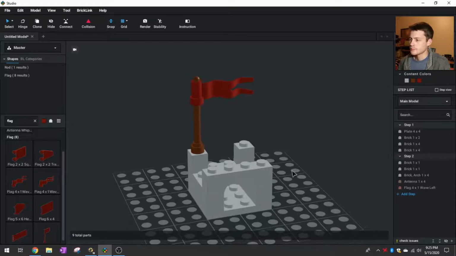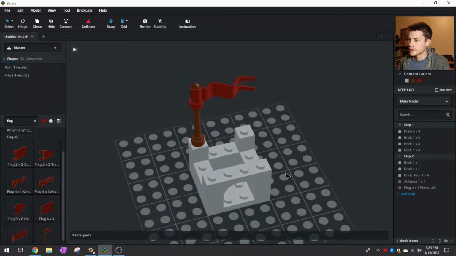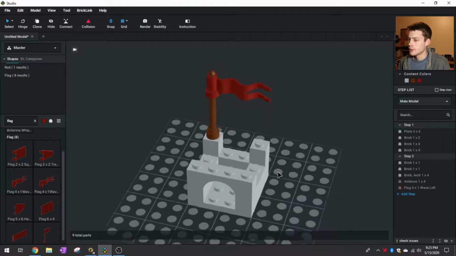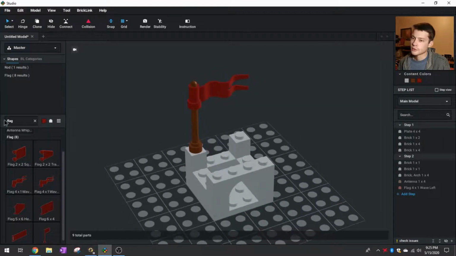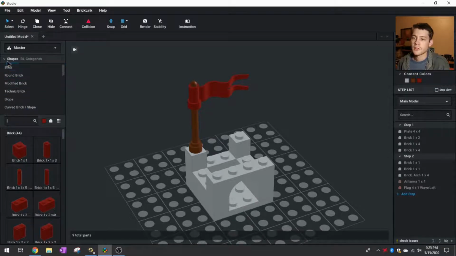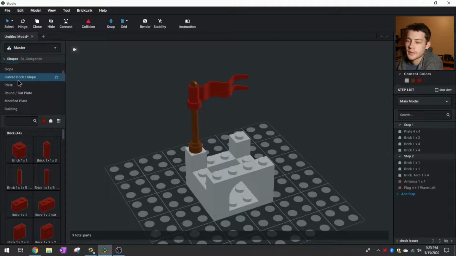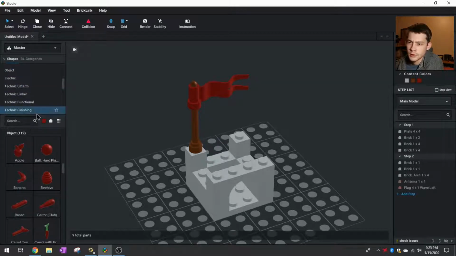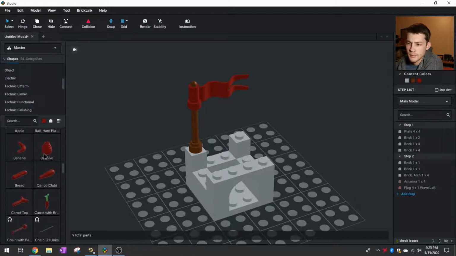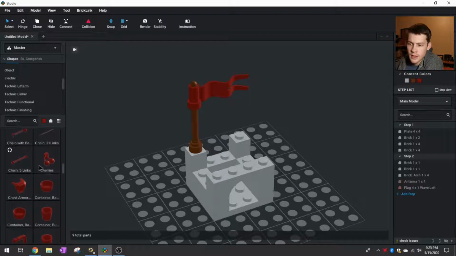And yeah, it isn't pretty, but I just wanted to build something to serve as an example of the functionality. Again, with those search terms, pretty handy. Didn't waste a lot of time looking through categories. Just for the sake of argument, let's see if I can find these pieces, this flag, for example. So the object category has pretty much all this stuff.